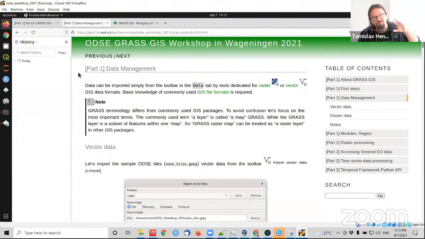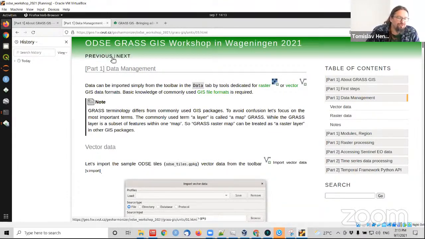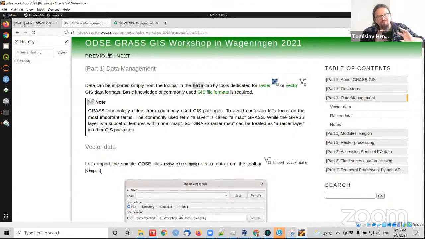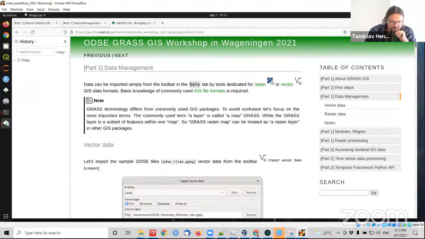Now you should import your data into the location or into the project. So the tooltips really help newcomers to understand what to do. Okay, we are not newcomers apparently, so we have no tooltips.